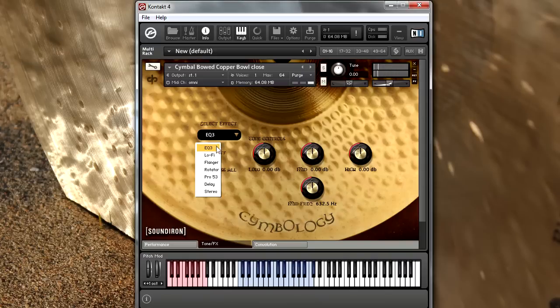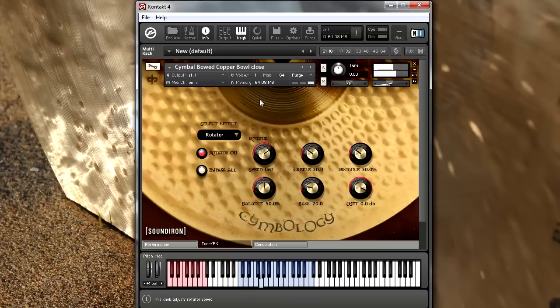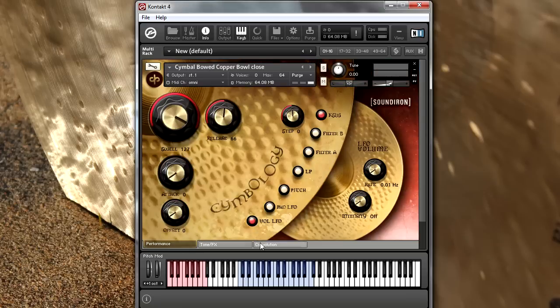So you've got your usual EQ, lo-fi, filter, rotator is kind of interesting, and delay. And you kind of get the idea. You can bypass all.